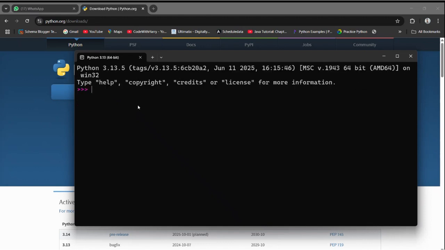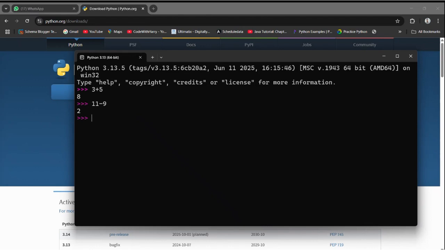This is the simple Python shell. Shell is like CMD or the Linux terminal. Here you just write your code. For example, I'm giving 3 plus 5, and it gives me 8. If I give 11 minus 9, it gives 2. So this is basically the Python shell.